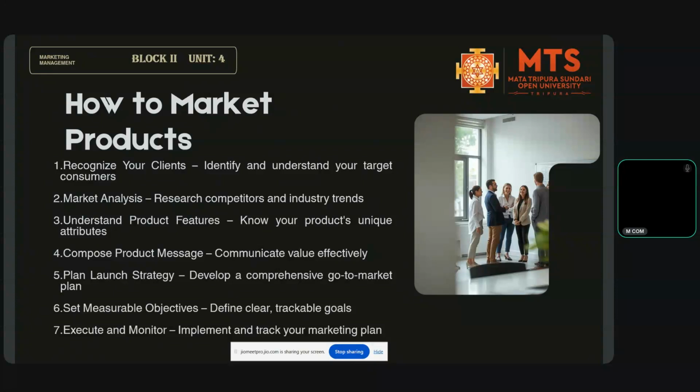Like when today, if I launch a product in the cement market, then I know how much the total cement market is in the globe, India, or in Tripura. If I know that, then I can make a measurable target. If in Tripura there is a business of 100 crores in a year, and near about 8 to 10 crores in a month, so I have to start with 10 crore or 20 crore.